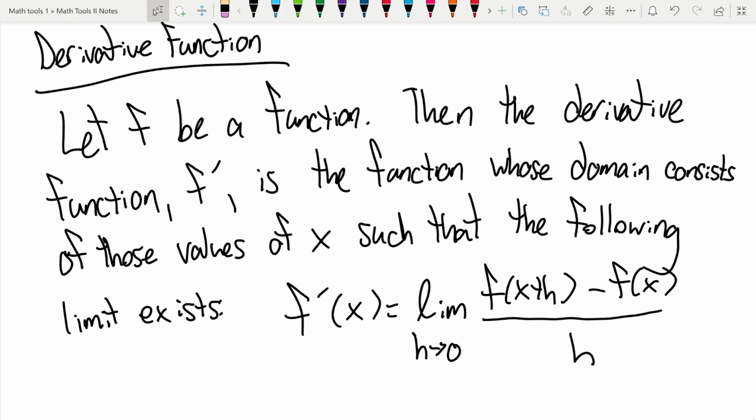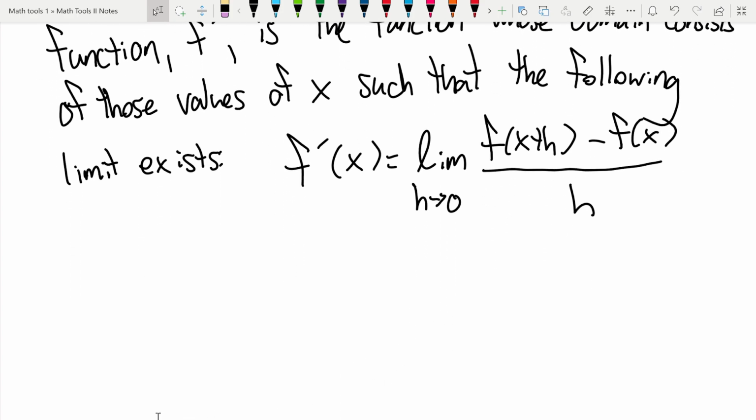Okay, so again, the bottom is really like x plus h minus x, but the x's will cancel out. So we're just extending that definition of a derivative at a point to the definition of a derivative for any point x, and this allows us to come up with the general definition of a derivative. So we can then go ahead and find this limit, and it will allow us to find the derivative of a function. So just to go ahead and test it real quick on an easy one, okay, what would an easy one be in this case?